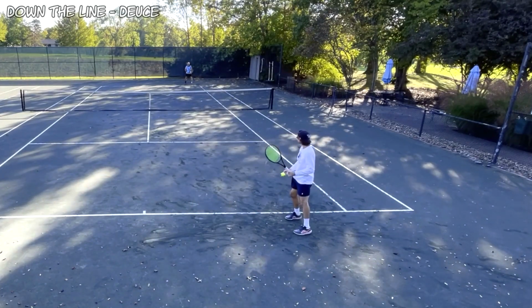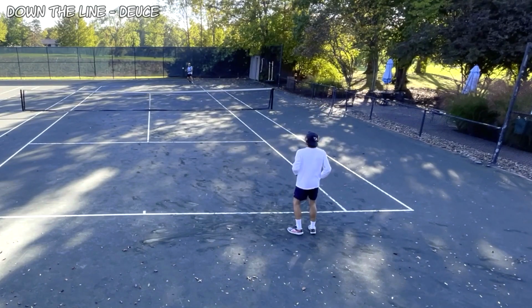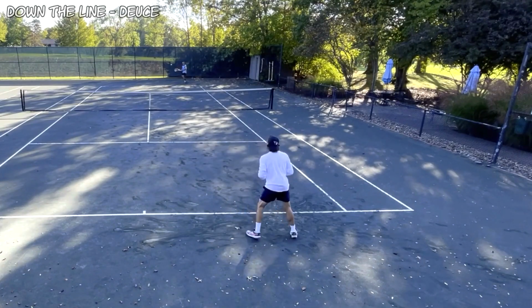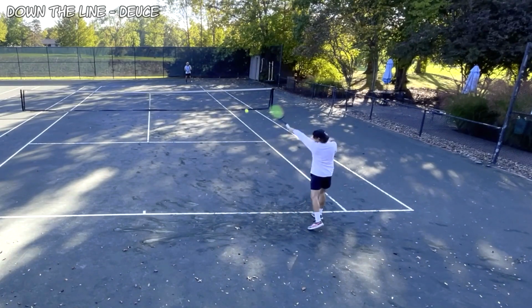I'm trying to figure out how to move on clay, and it's happening very slowly. I'm just kind of messing around with sliding into that open stance forehand whenever I'm moved like that.